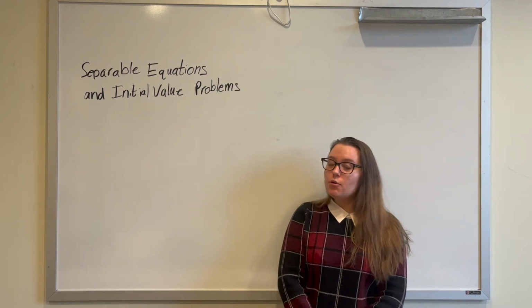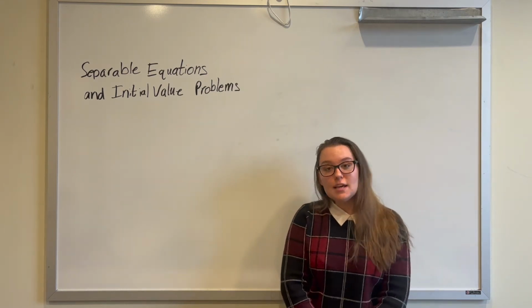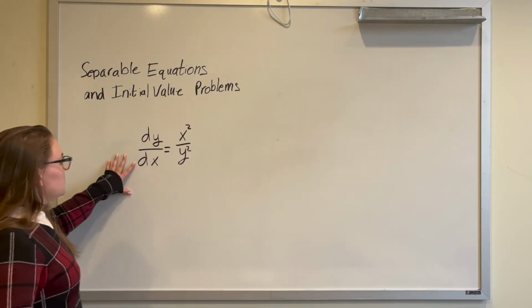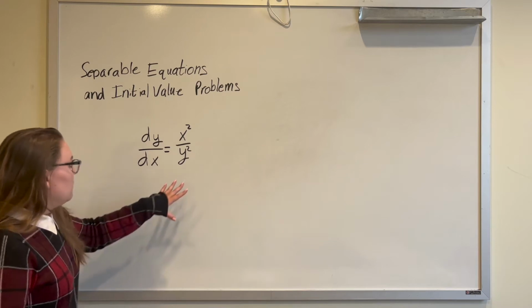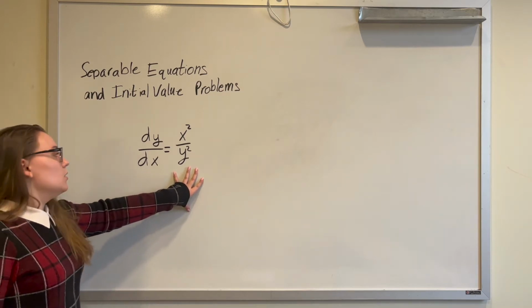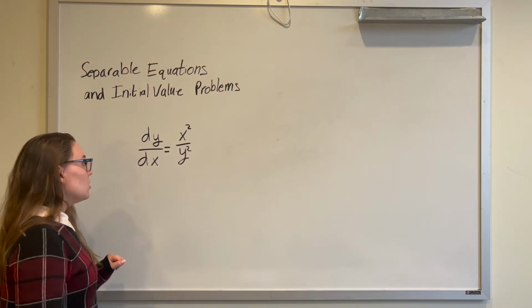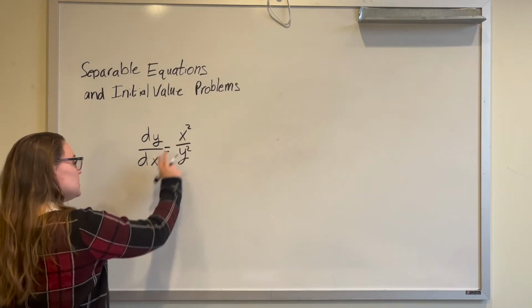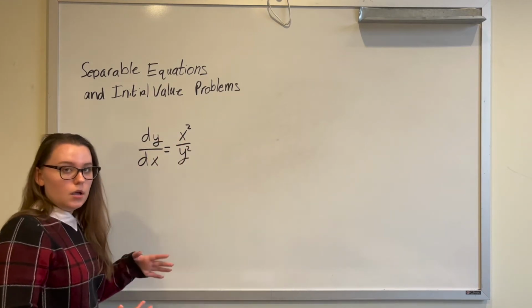Today I'm going to be giving you a crash course on separable equations and initial value problems. So when we are given separable equations, they look a little something like this. They have a y value over on the other side. And our goal is to get our y with our dy and our x with our dx, and then we can integrate on either side.